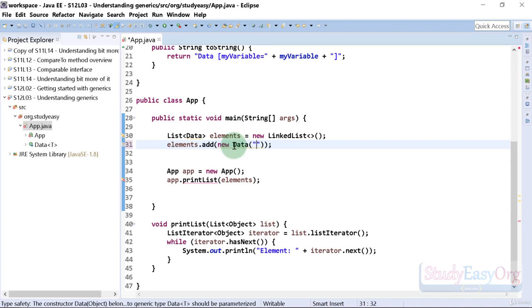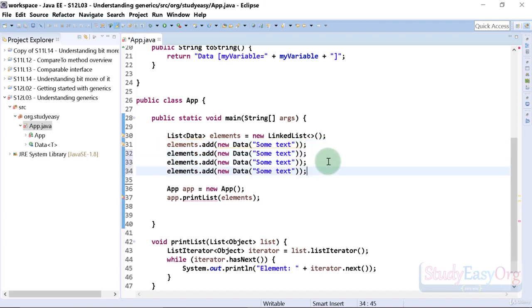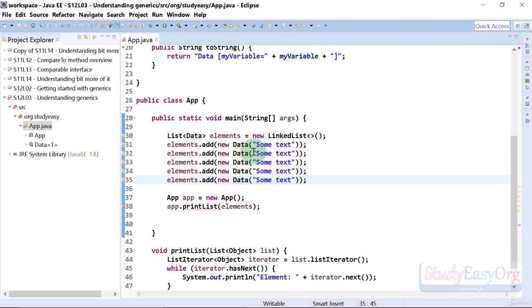For example, type could be string, some text. Let me copy this and paste it in here a couple of times in fact. So firstly we have added a string, then we can add maybe a double, then we can add some integer, then some character maybe, and finally let us also add a floating point entity which would be like 5.0f.